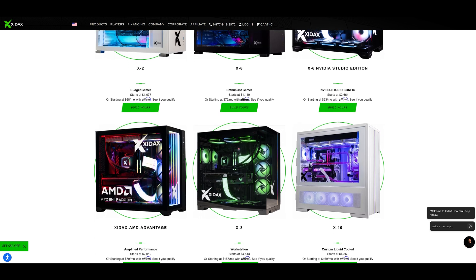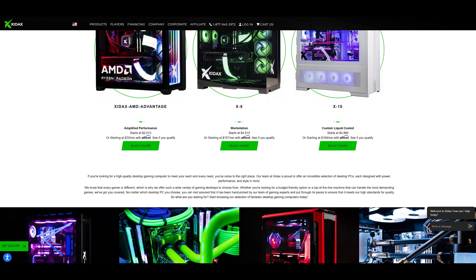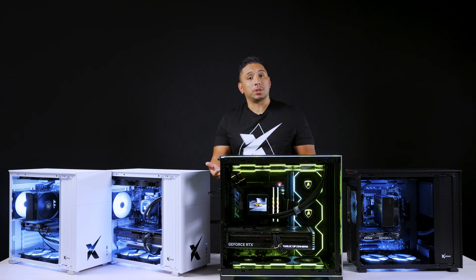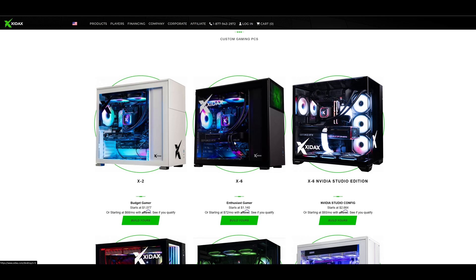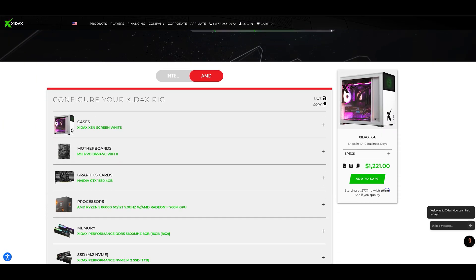The reason we've done this is to make the site easier to navigate by restricting some of the choices, since people who have never built a computer can find all the options overwhelming. However, if you're going to be building something high-end, you'll typically go with our X6, which gives you access to basically all the options we have on our site.